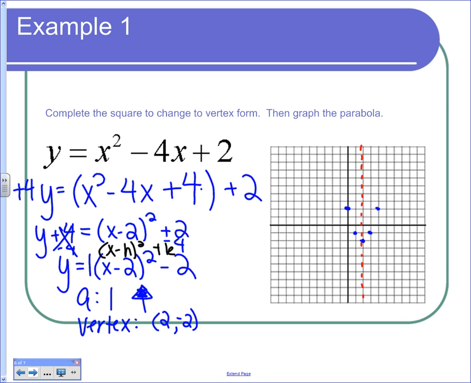Wait, I thought I had 4. Nope. 1, 2, 3, 4, 5. Do you have 5 points now? Oh, no. So now we graph it. And you're done. Do y'all see how that works?